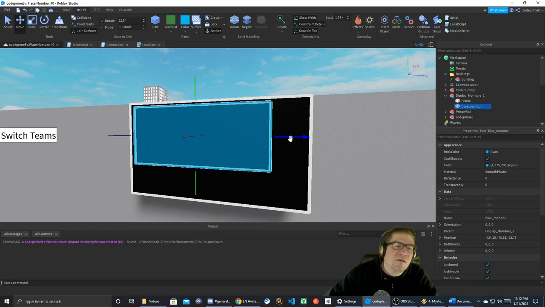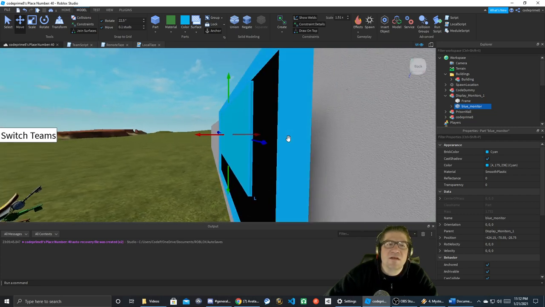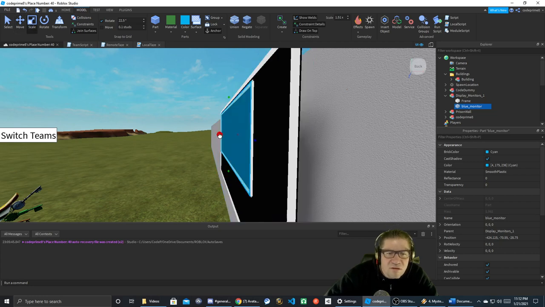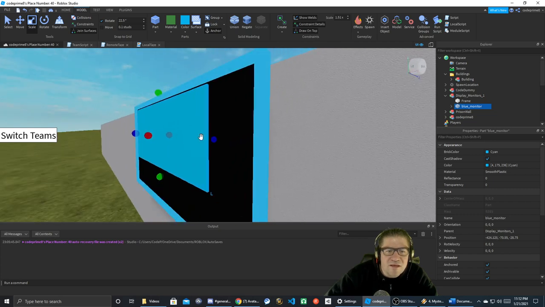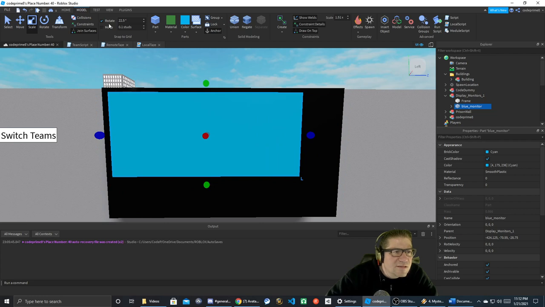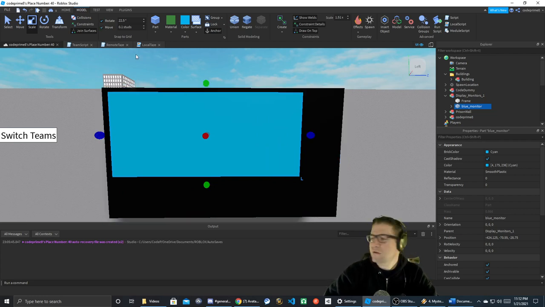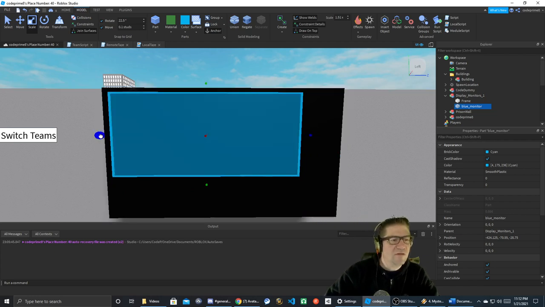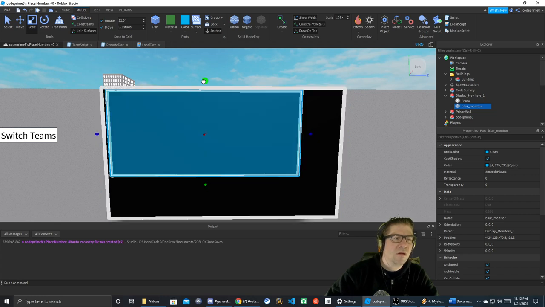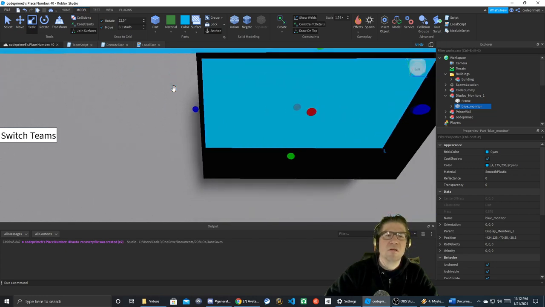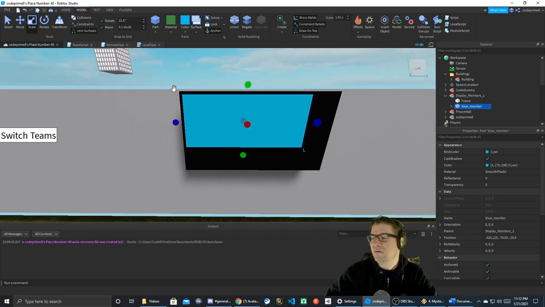So this we can actually get a little bit thinner because that does kind of combobulate things. Let's get that nice and thin. See how we're moving it on the X axis here. So move that back down to 0.1. And this is even, so. It looks kind of even.